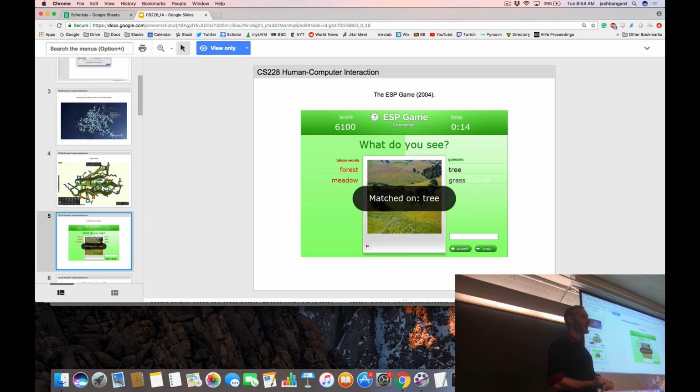And the game is not just a visual recognition task, not just to figure out what's in the image, but it's also a social cognition task. The game is to figure out not just what's in the image, but what you think the other person is going to say is in the image. That's the ESP part. So you get points the quicker the two of you type in the same word describing something that's in that image. Make sense? So why go to that effort to do this in pairs? Why not just have an individual write words and have those words be associated with that image?